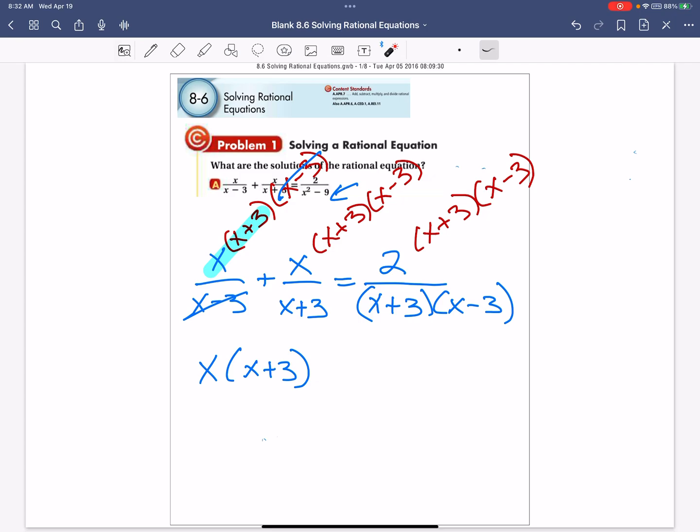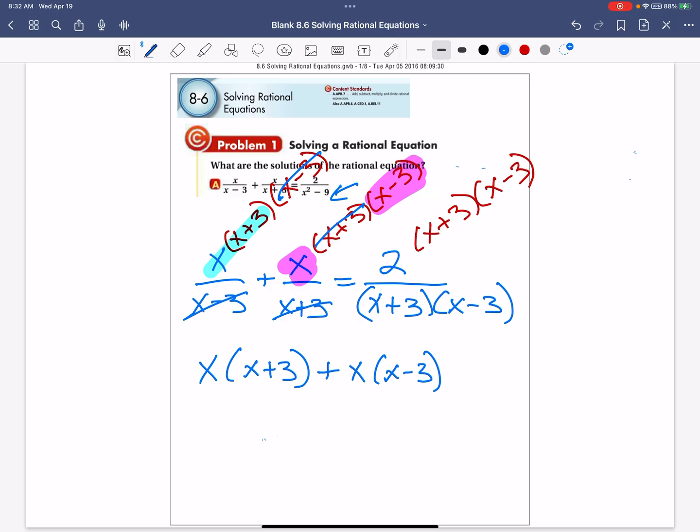We look at the second fraction here. What can cancel? These x plus 3's can cancel. What do we have left? We have this x and the x minus 3 left. So let's do that. So we're going to cancel the x plus 3 in the denominator with the x plus 3 in the numerator. Again, what I have left here is this x and x minus 3. So remember, we still have plus in between, so we're going to keep writing that, plus, and then from the pink highlights, x times x minus 3.